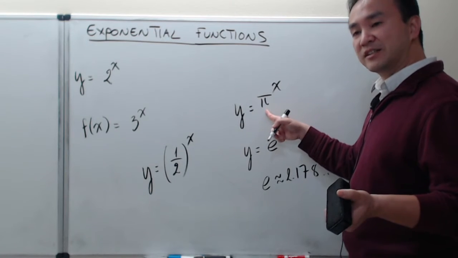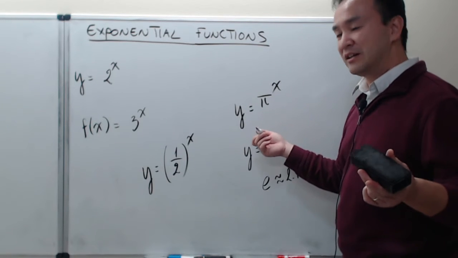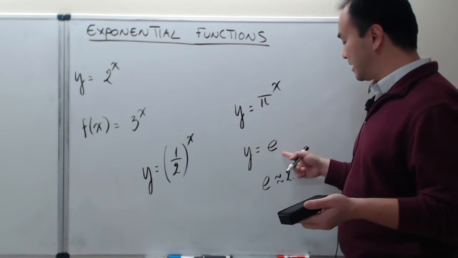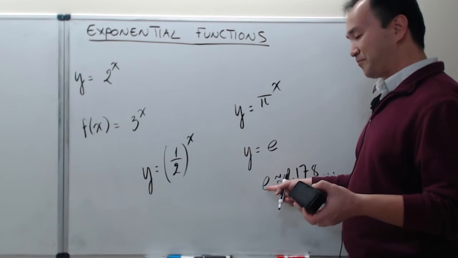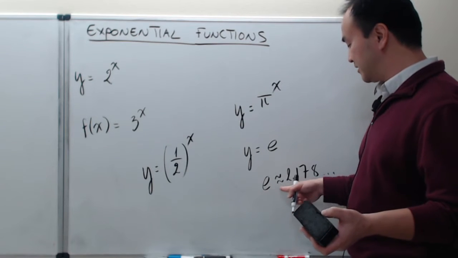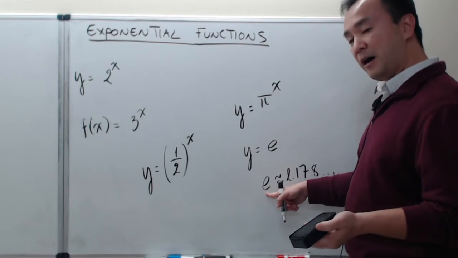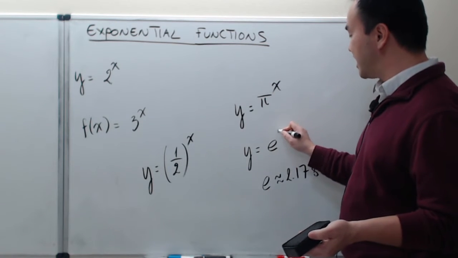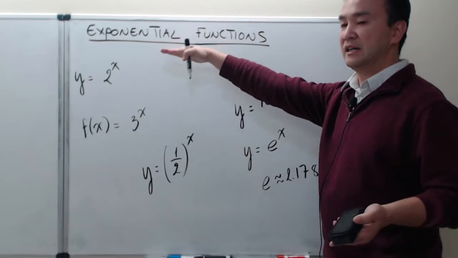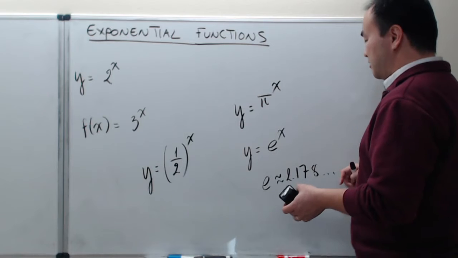So pi we have learned since first grade, second grade. Ever since we learned about finding areas or circumference of a circle, we learned about pi being 3.14 a long time ago. But now it takes us into pre-calculus to actually get to know the other known constant out there, the e constant, 2.718. But in the end, being a constant and a positive value, we can go ahead and create an exponential function. And so e to the x is another exponential function among the entire family of all exponential functions out there.